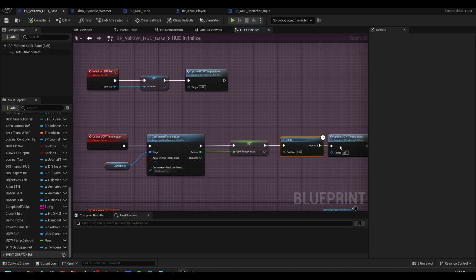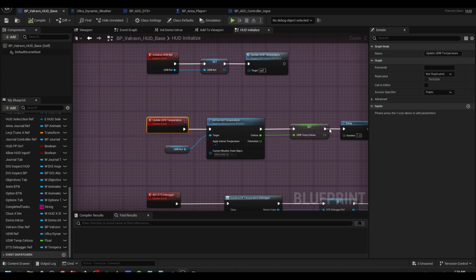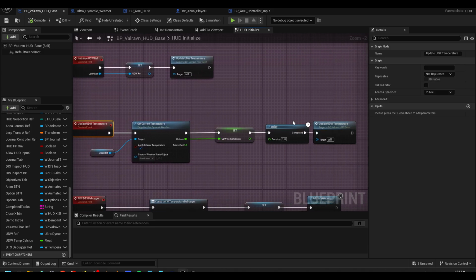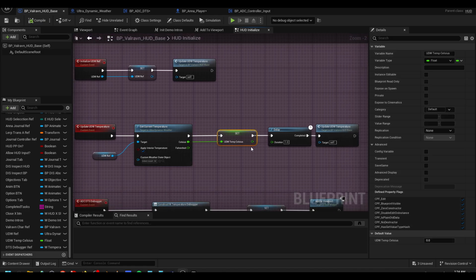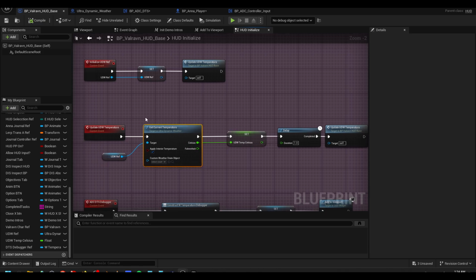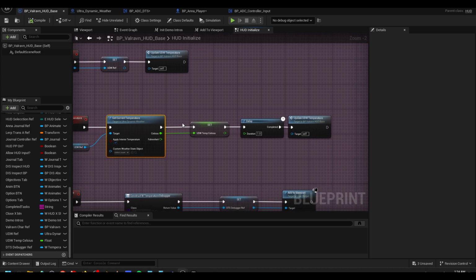You can see there's a delay here. It's just constantly looping. You can get fancy with this and make your own logic for it, but I found this very effective. It's just being called every second. This is the only time this is being called, and this little float here is going to update all of the characters or all of the blueprints that need this. So this is good, and it's optimized this way. It only needs to happen once inside the HUD blueprint.